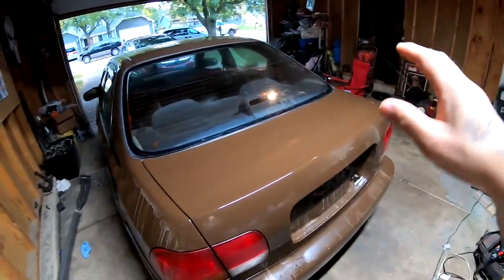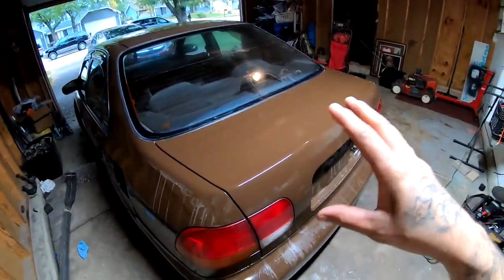So I'm thinking when I paint my bumper, my hood, and the fenders, I'm gonna go ahead and tape off this little section, wash it really good, tape it off, scuff it, and lay a little bit of paint. I'm thinking maybe fading it, where I just barely lay the paint and mist it off. That way I could wet sand everything and blend it in really good. But you guys tell me down below if that's the way to fix that.